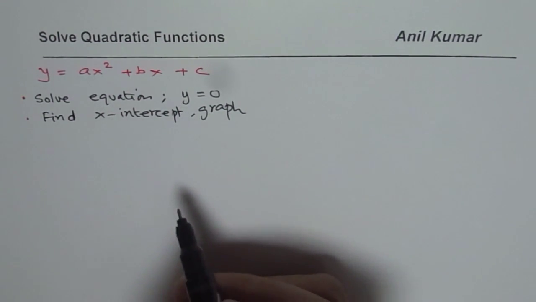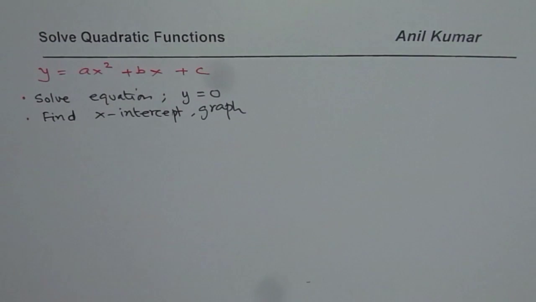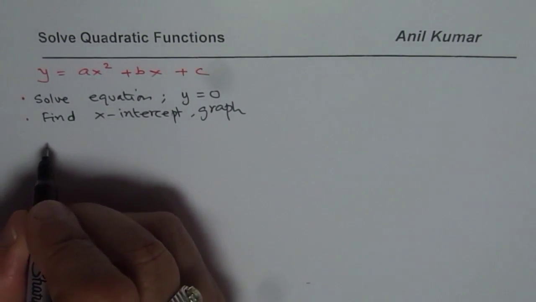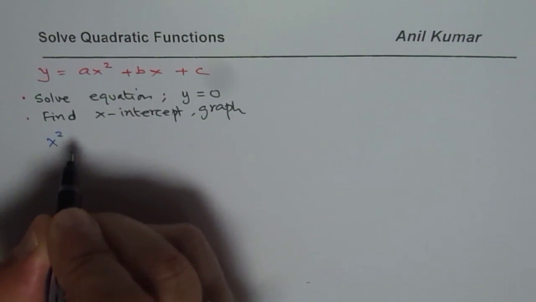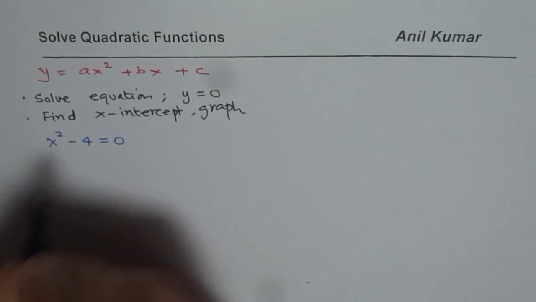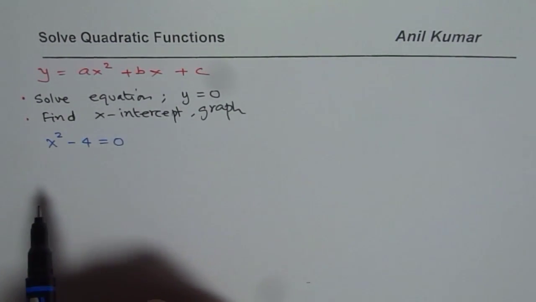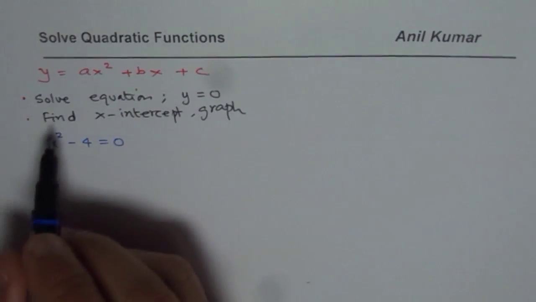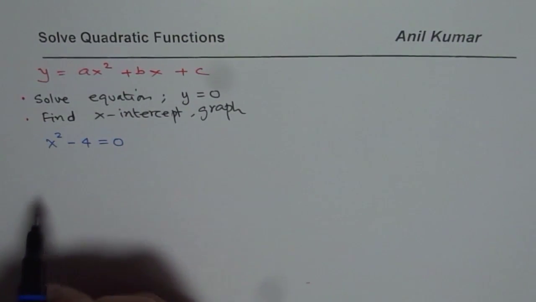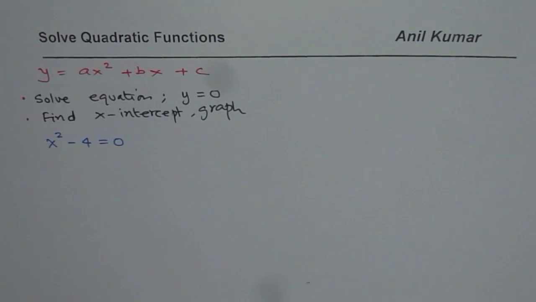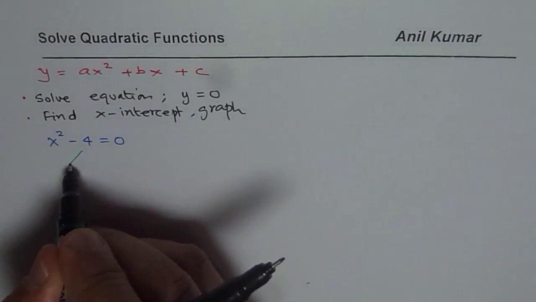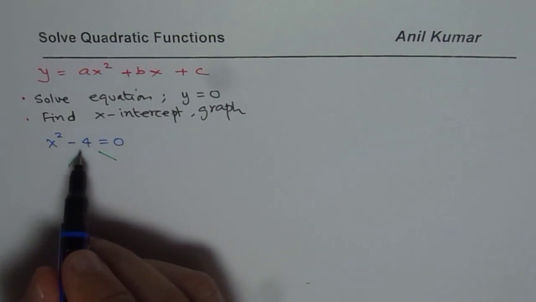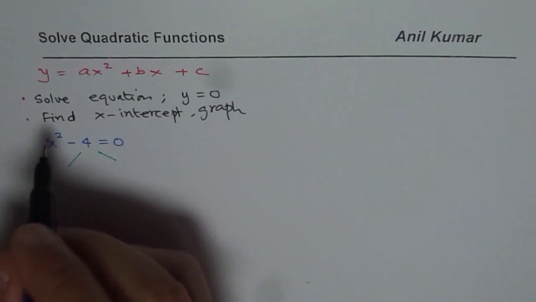Now, we could have quadratic equations, as I said, in many different forms. In this particular video, we will see how to solve these quadratic functions. Let me take a very simple example. For example, I could have x squared minus 4 equals 0. Now that is a quadratic function where b is 0. So I have the first term and the last term. a is 1 for me in this particular case. To solve this equation, I can adopt two methods. One method is to factor and solve. The other is to take 4 to the other side and take the square root. Let me use both methods.